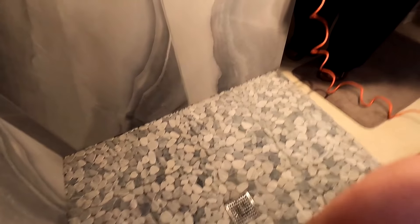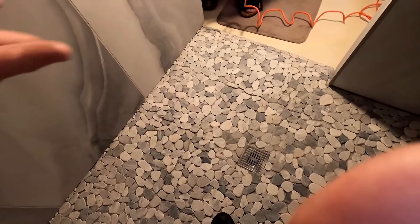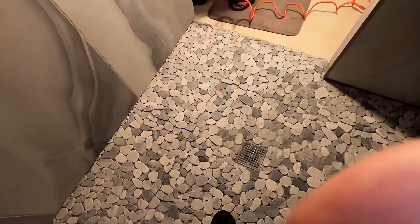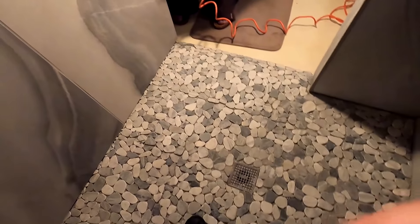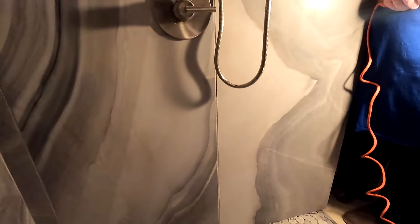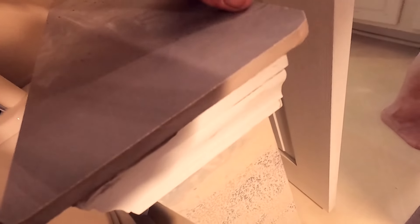The trouble is we don't know if he did everything wrong underneath. There's going to be a leak into your ceiling downstairs eventually if you don't mitigate what he may or may not have done. I'm not seeing any Red Guard — usually when people use Red Guard they slop it somewhere, and I'm not seeing that anywhere. So what's your goal? Get it usable. You want somebody to finish up, make it functional — come in, grout the floor, seal it, put the Schluter in, rectify the other Schluter, and address the window when it comes.